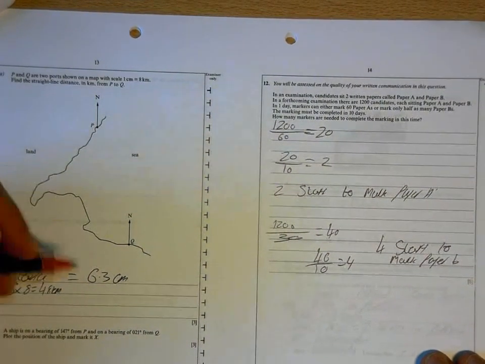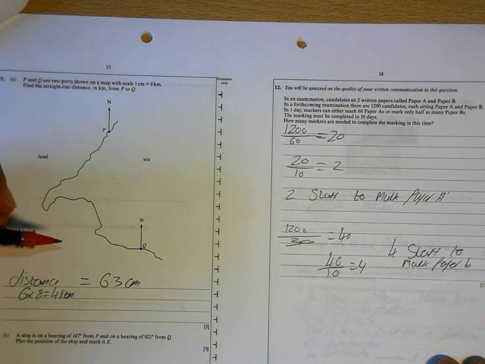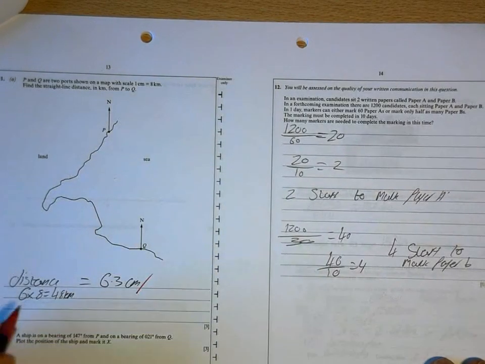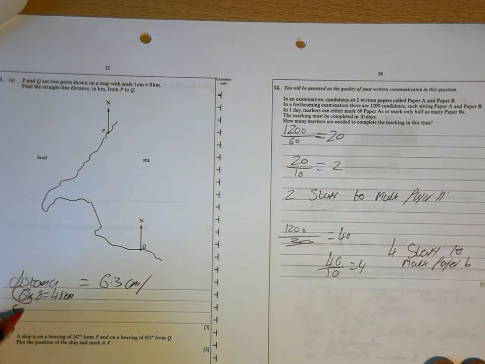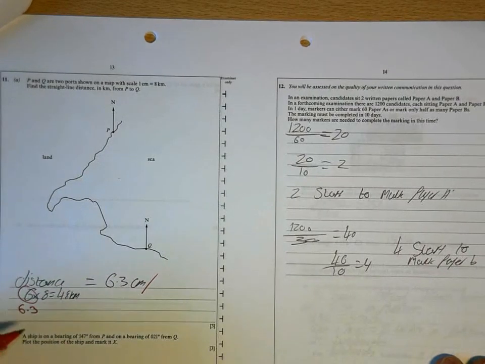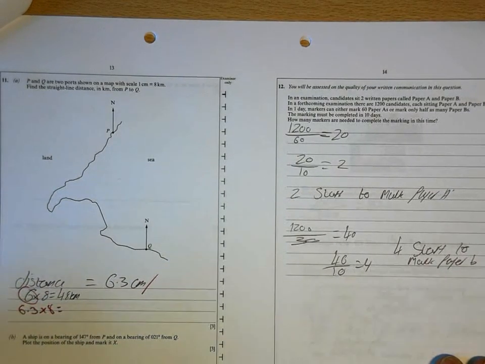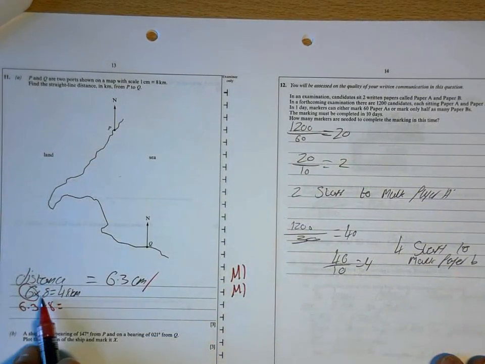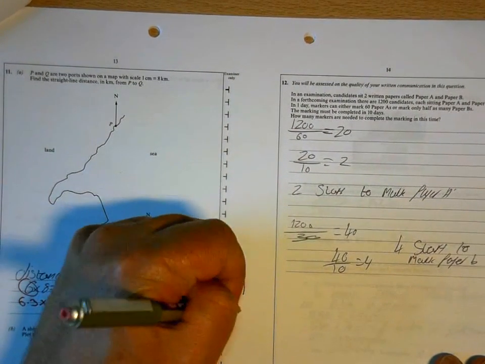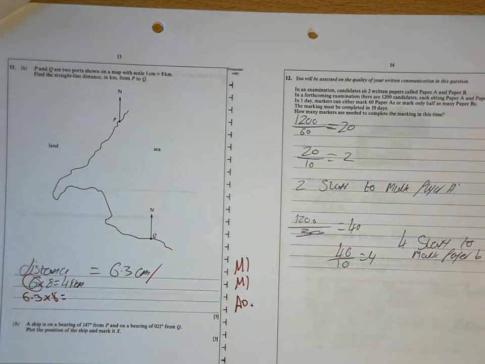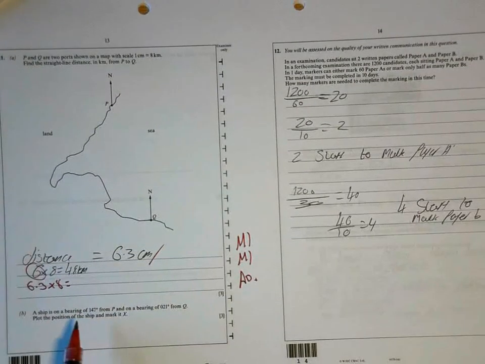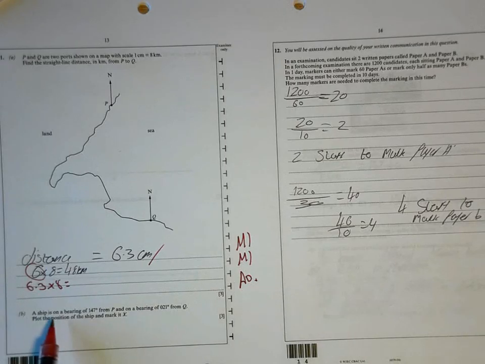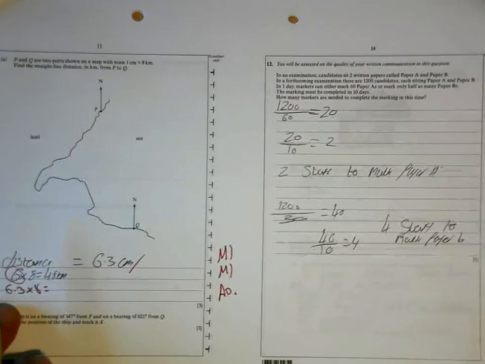6.3 centimeters is correct, but why then have you multiplied by 6, not 6.3? So your measurement is correct, your method of multiplying by 8 is correct, but your answer is wrong because you've just rounded it off. Bearings, take a look how I go through that on the video clip. It's something that you can probably practice yourself, and there's plenty of questions on the website as well.